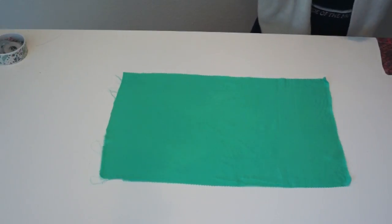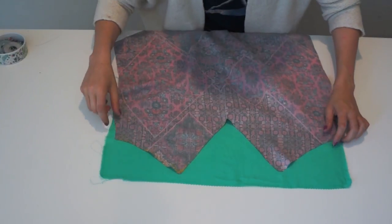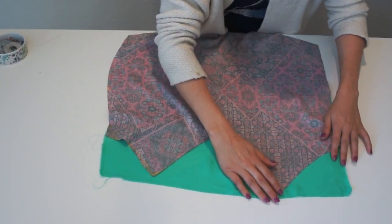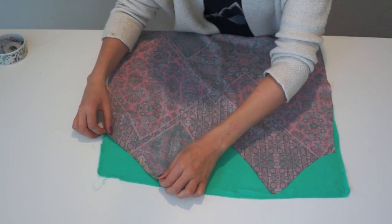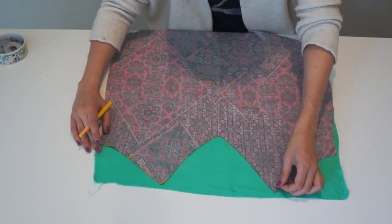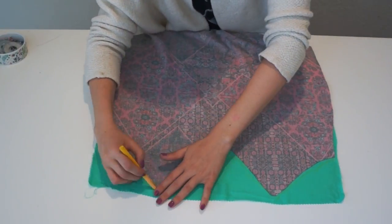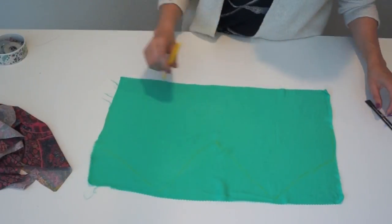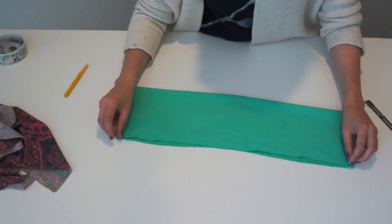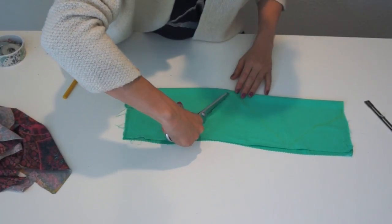Since I'm using a reclaimed fabric and didn't have that much of it, I decided to use a contrasting fabric as the facing. I'm using another fabric from Calimo as the facing, but if you have more of the same fabric, I recommend using the same fabric for the facing. To create the facing, I just placed the top on top of the facing fabric and marked it. Since I want to be mindful of the waste I'm creating, I decided to do a super short facing so I could use the fabric I have without cutting into another piece.